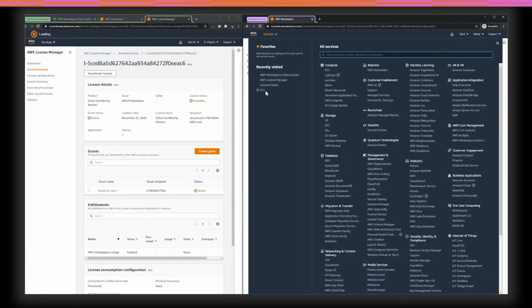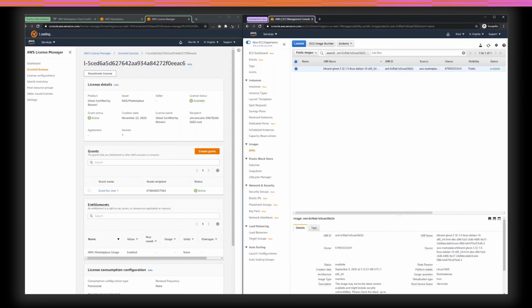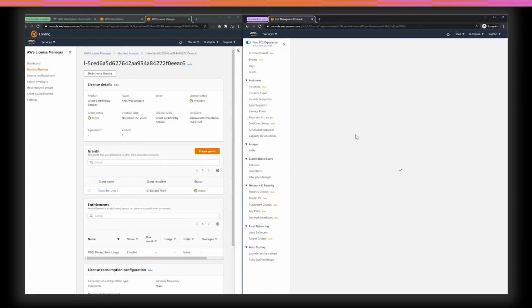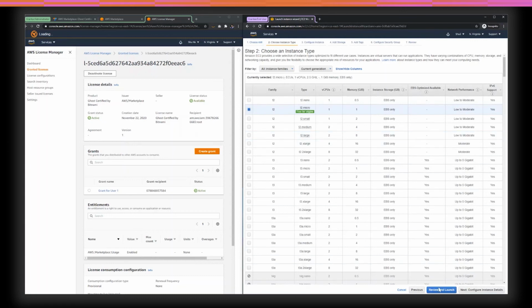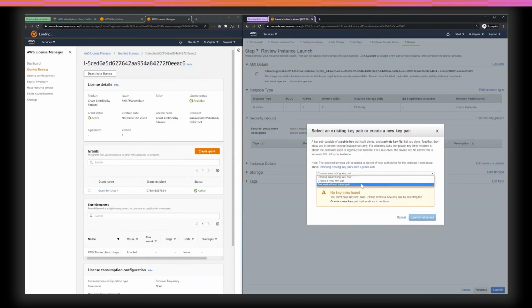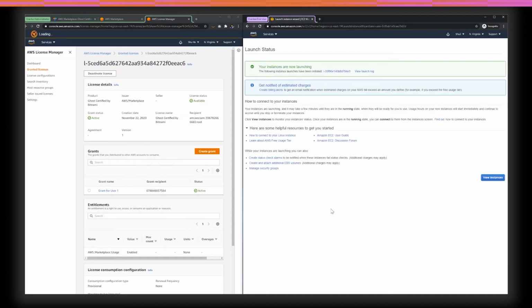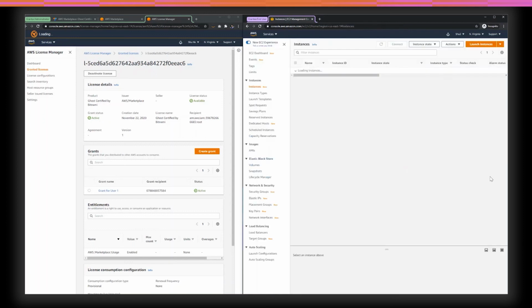or we can go back into our EC2 console and navigate back to the AMI ID that we tried before. This time, we'll hit launch again on this AMI ID and accept and walk through all of the steps to initiate this launch. And you'll see that the launch request is successful, and it looks like our instances are now beginning to launch. I can click on the View Instances button and it'll take me into the EC2 console where it'll show me that my instance is pending and that it will be activated.